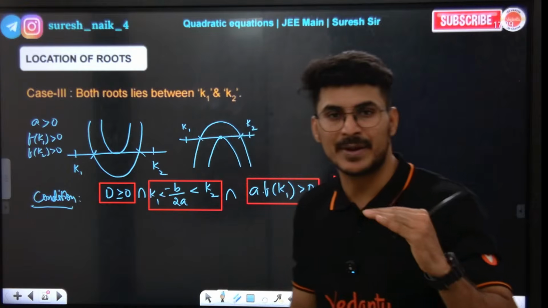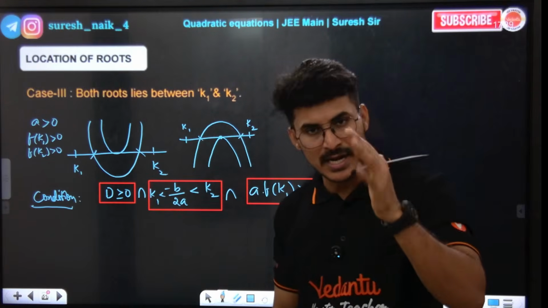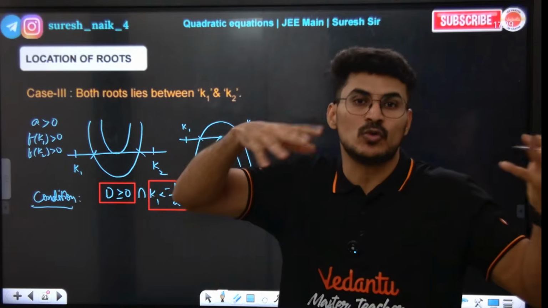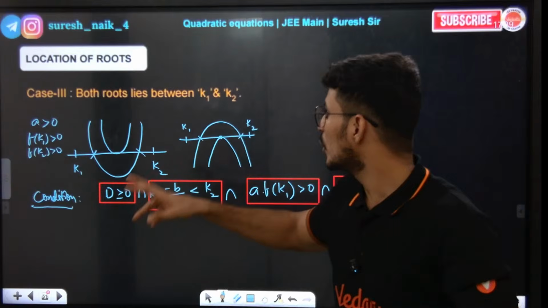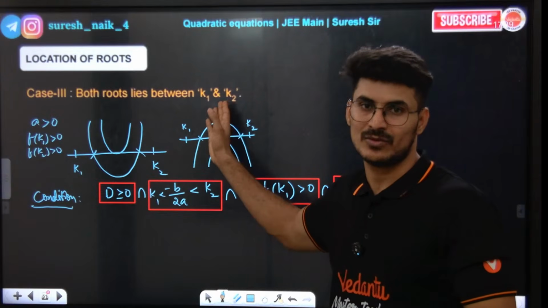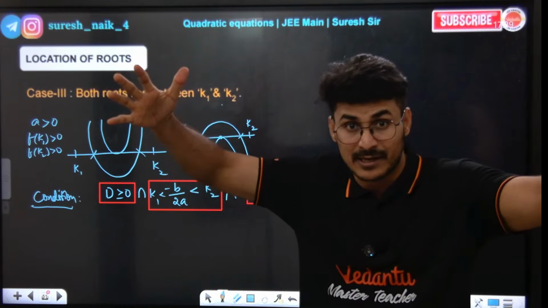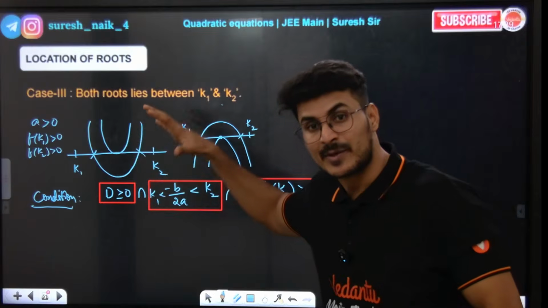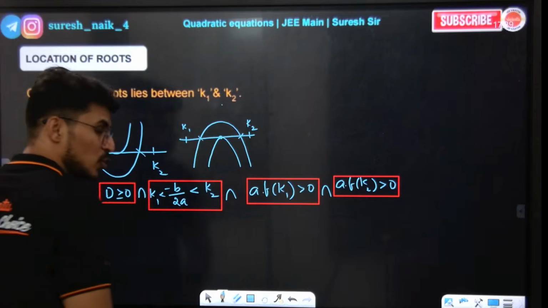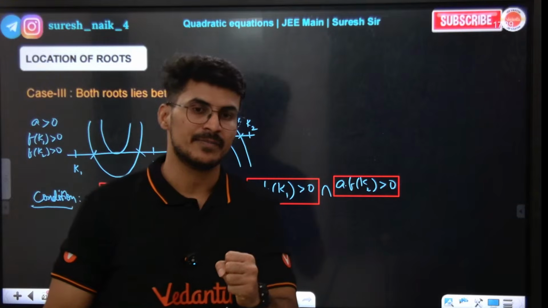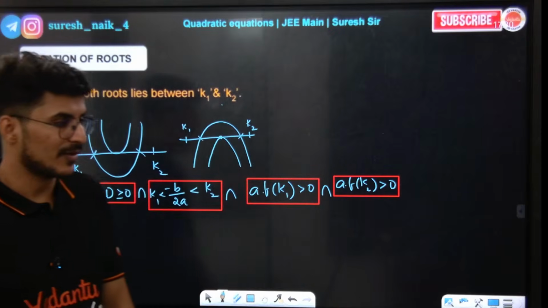Okay, so how will they mention it in the question? So and so quadratic has so and so roots, and the quadratic's roots are lying between two numbers, 2 and 3. Let's say the quadratic's roots are lying between 2 and 3. 2 and 3 are basically k1 and k2 here. You find the roots, and the roots will be lying between 2 and 3. If they ask that kind of condition, if they give that kind of data, you have to apply these conditions. Understood? Sir, those who are not able to catch this part, just watch it again and again multiple times, definitely you will understand.